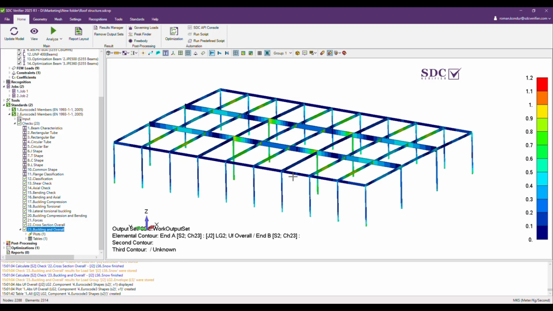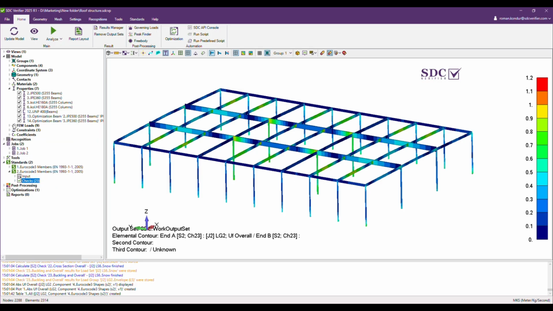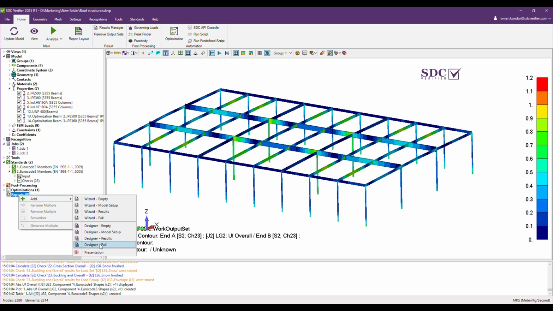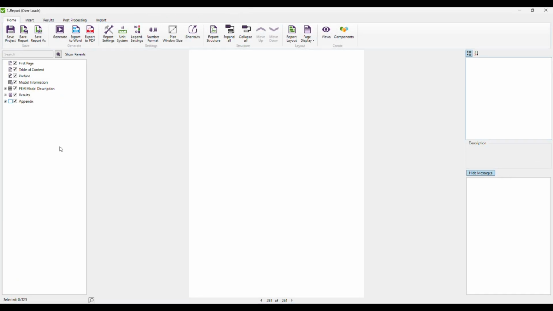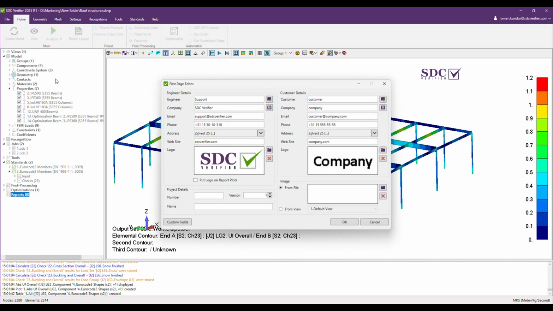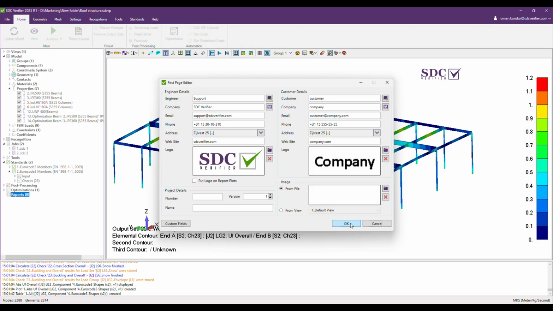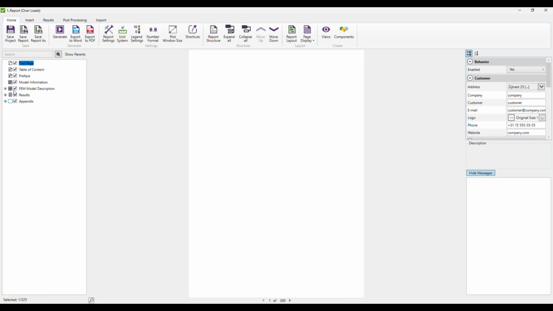We can do this directly in the SDC Verifier, and as the last step, which I forgot to mention, we can generate the total report. So we can go to the design, add full designer tool, and this is the window of the report designer. We can fill in data about the client, about the engineer who is working on this project.